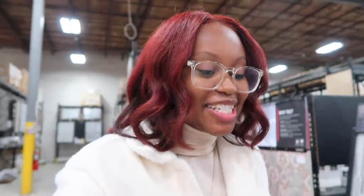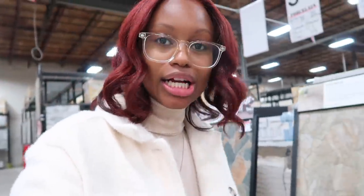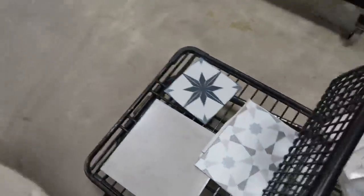Okay guys, so I found three really good options that we are excited about here. And so be sure to let me know when we get home in a little bit which one you like within the space and with the paint colors that I'm choosing for the cabinets, because those will be the light blue color. But yeah, I am obsessed with all three of these options. I think they're all so cute and unique.